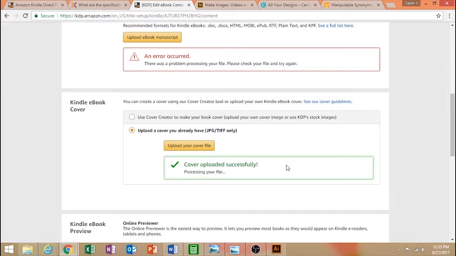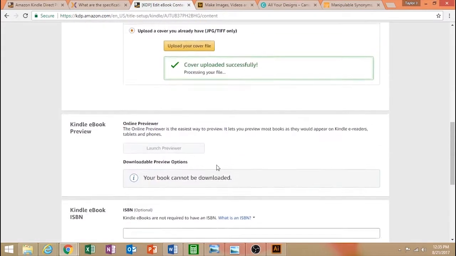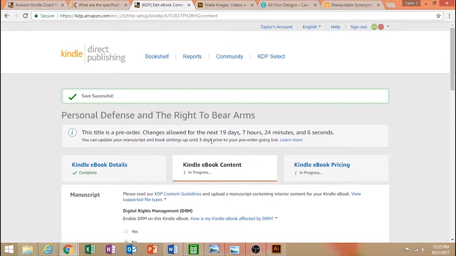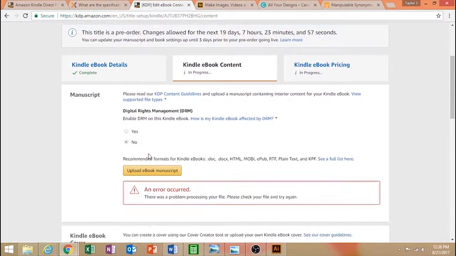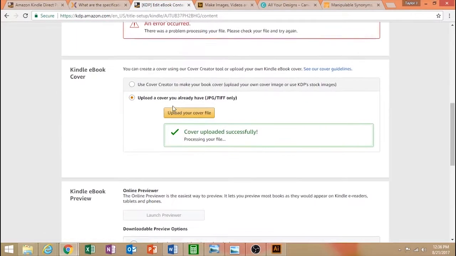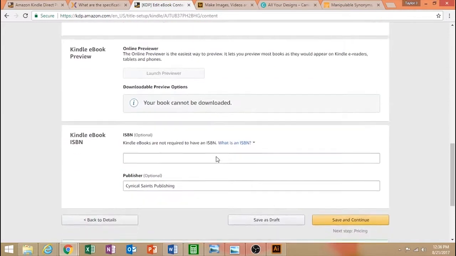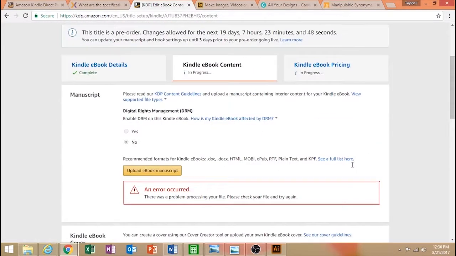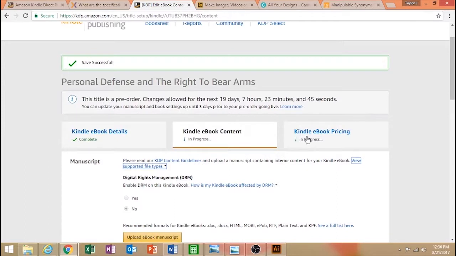Call me OCD. But I'm going to tell you why I like that. I've found many times in my career as a writer, I'd say no less than 1 million or 1.3 million times, I come in here and I edit my book details or I edit my content, and I somehow forget to go click save and continue, go to the 3rd page, the pricing page, and then click submit for pre-order or submit for publishing at the bottom.